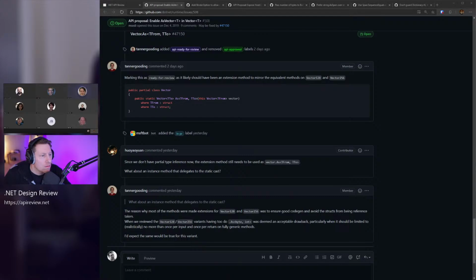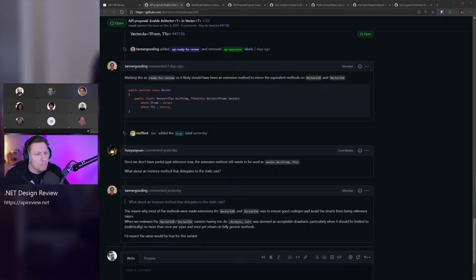Right. The main difference between vector of t and vector 128 and vector 256 is vector of t exposes most of its operations as proper instance methods. When we were going to expose vector 128 and vector 256, we noticed that this actually hinders code gen optimizations due to this being reference taken.